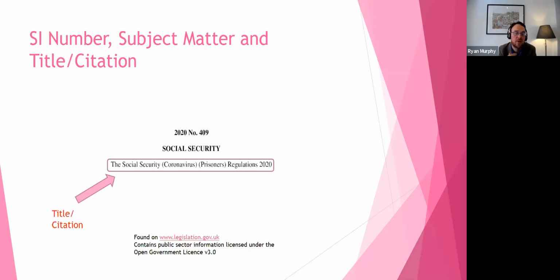And given the proliferation of statutory instruments and regulations that we expect to come about as a result of the coronavirus pandemic, you could search coronavirus and find through the title all of the regulations and statutory instruments that were passed in order to deal with coronavirus.